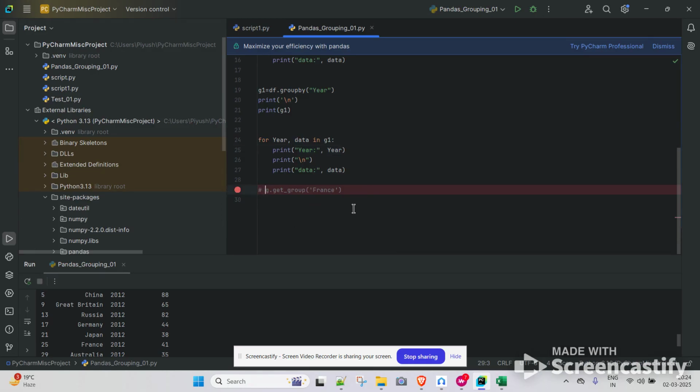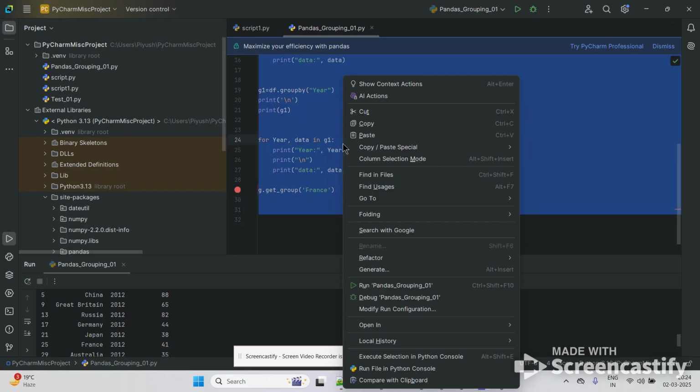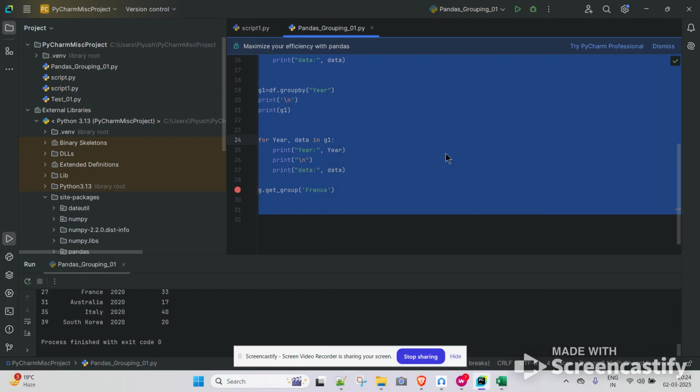There is one more thing that we can do. We can get details for a particular country here. Let's see how this works. G.get underscore group. Let's execute this one. Okay, let's see what results we are getting.